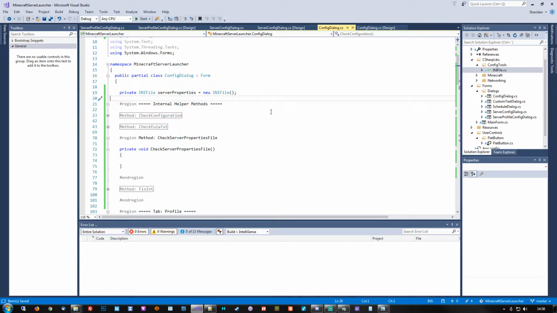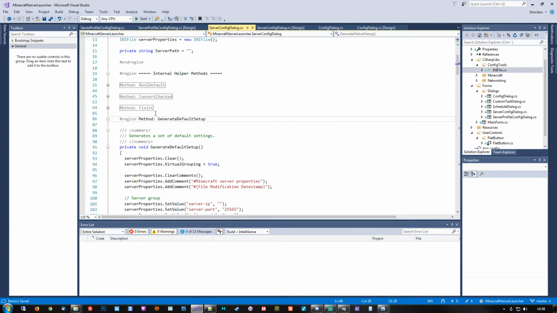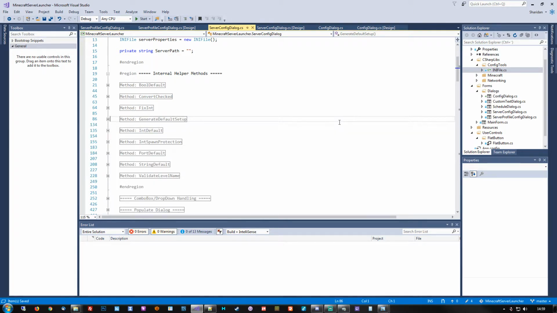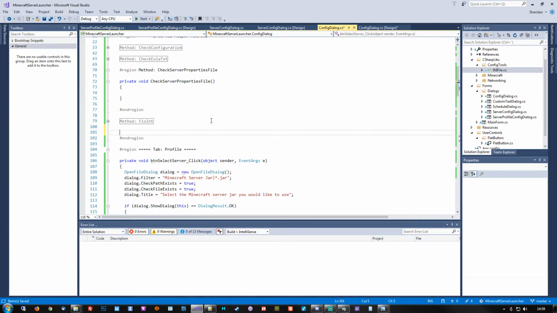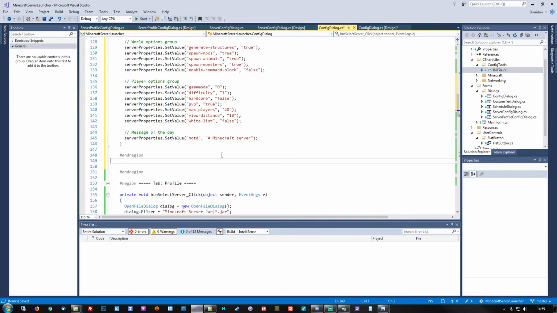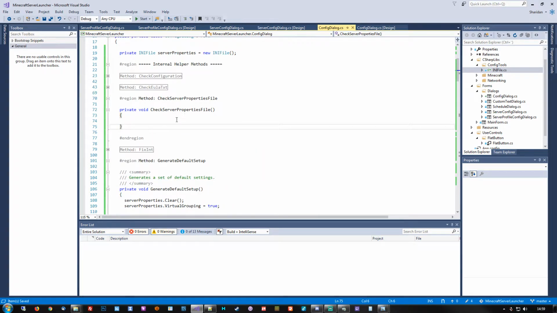And this actually covers all three tabs, so we kind of need to leave it open to be accessible by all three, I guess. However, the generate default setup from here we can copy over. That's down here somewhere, and this may end up at some point complaining about a lot of other missing parts.